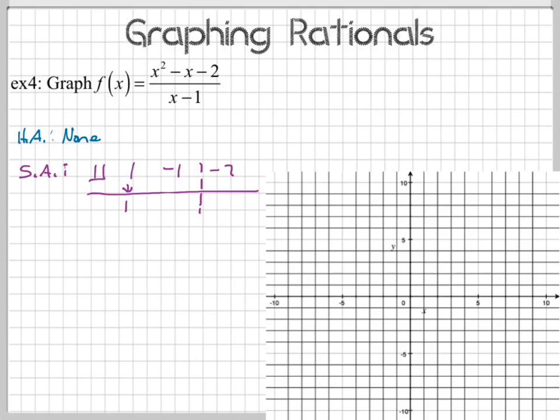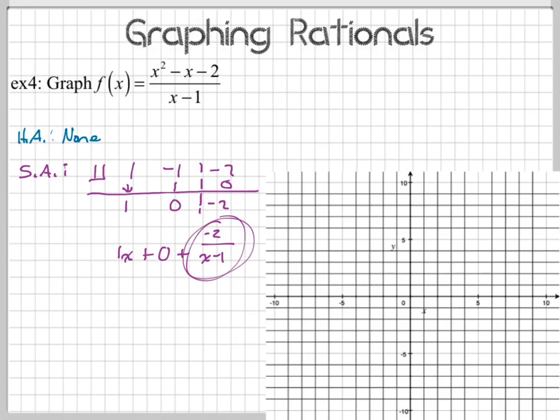I bring down the first one, I get a 1, then I get a 1 right there because 1 times 1 is that 1. And then I add those two together, I get 0. 0 times 1 is 0, and then I have -2. So we have a remainder, and I know this is a 0, but I'm going to still write it out just so I don't confuse anybody. This is plus -2 over x minus 1, because that's the remainder. The next number is our constant. That's just going to be 0. And then the next number is 1x. So there's your 1, your 0, and your -2.